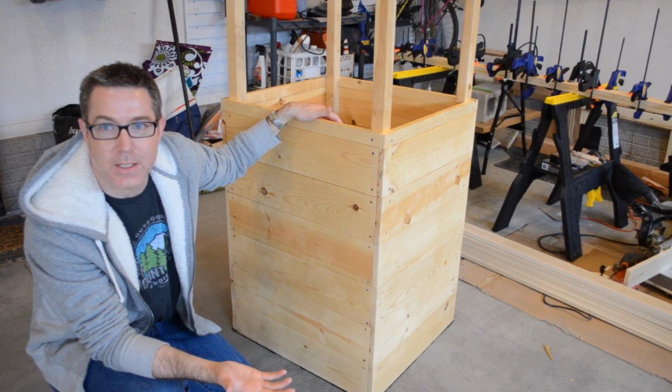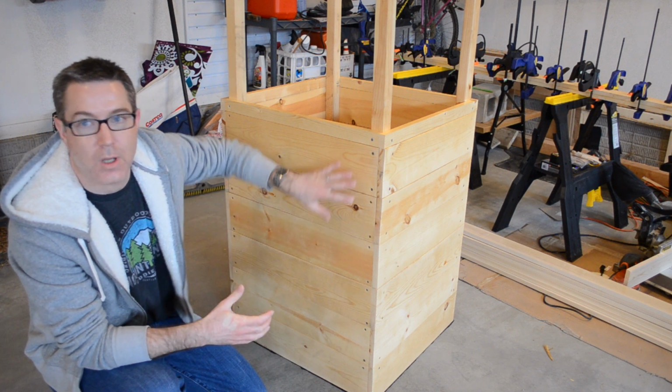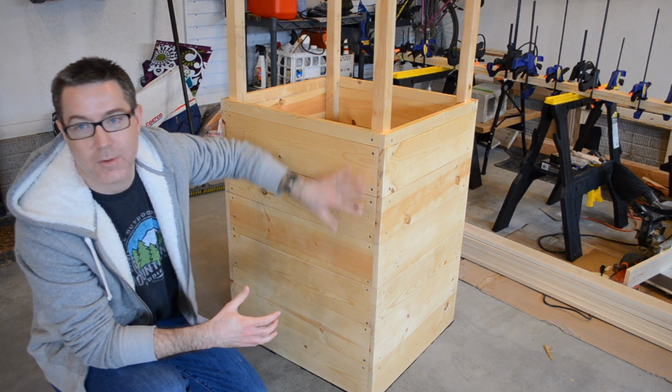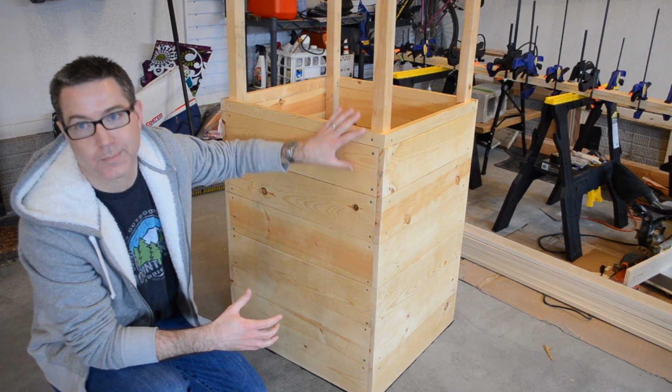After completing the potato tower, there are a few items that I think I'd like to change. First off, I need to be more accurate with my cuts. When I did these 1x6s, I didn't use a stop block, which caused them to vary from 2 feet to be a little bit less or a little bit more.